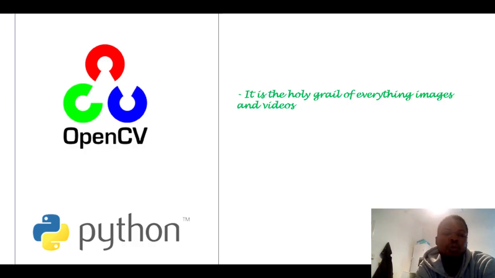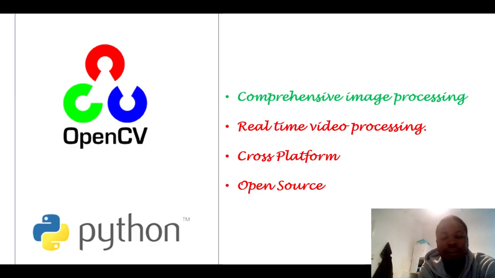So what makes it popular and so widely loved among data scientists? I've yet to see a computer vision scientist that does not like OpenCV. So what makes it so interesting? First, it allows for comprehensive image processing. OpenCV supports a huge range of functions that can analyze images, making it very easy to pick from the shelf and drop. You pick the function, use it and drop it. It's very friendly, just as easy as using pandas, for those of you that know how to use pandas.